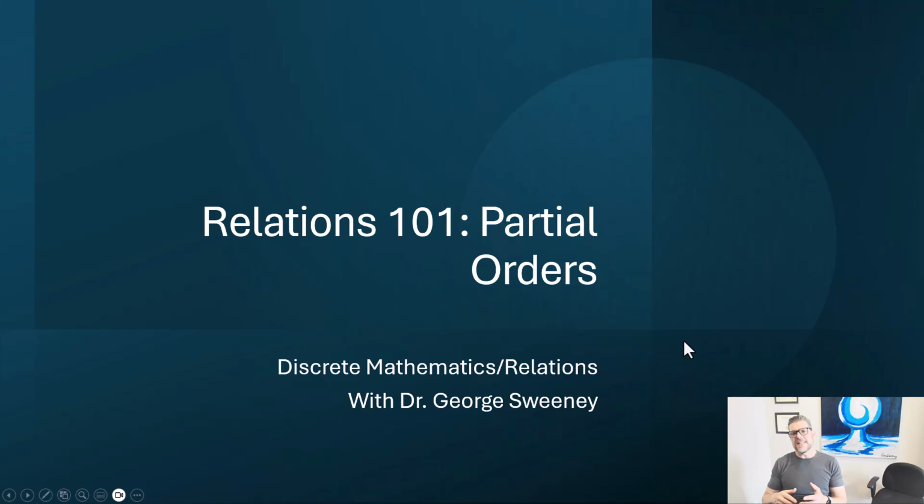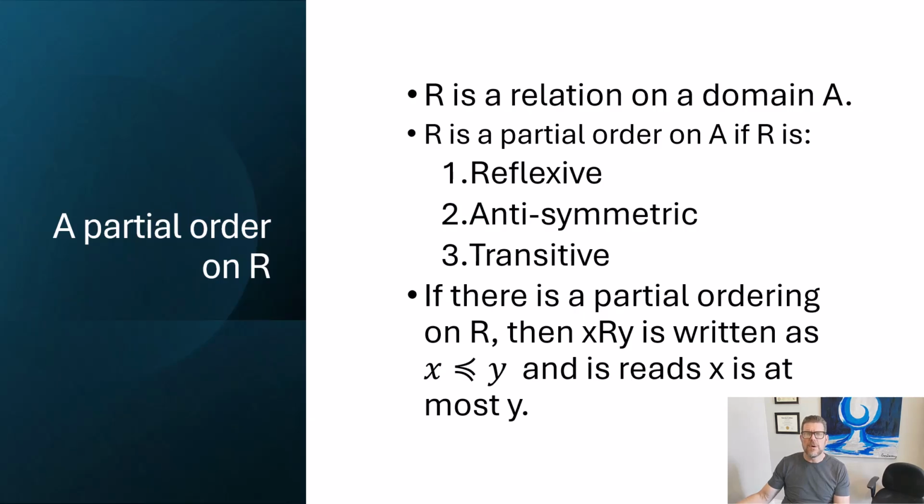Right, so what we're going to be looking at today is an aspect of relations called partial orders. Partial orders allow us to construct a structure on relations, and this particular structure is called a partial order. You'll see that oftentimes when we look at, say, real numbers or integers, they already have on them one partial order, or maybe several partial orders. So let's first start out with the definition of a partial order.